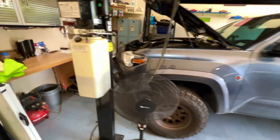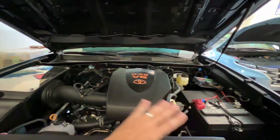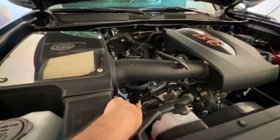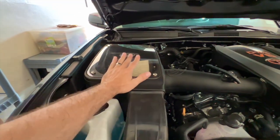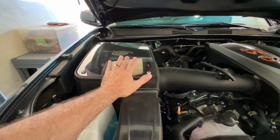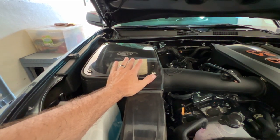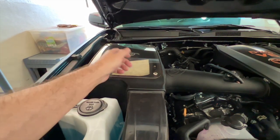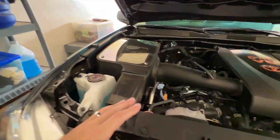First of all in the Tacoma, it's a lot more of a reach — not the fault of the Tacoma, it's just a bigger truck. We do have the oil right here in the front, and the washer fluid over here. I have an aftermarket cold air intake on here, so there's really no comparing the air filters. But the standard OEM Tacoma one is much more difficult to access — you have to flip these clips, move the whole tubing and cover. It's just a pain.